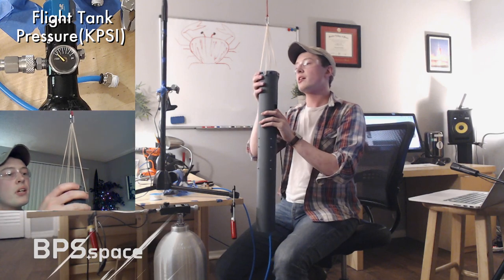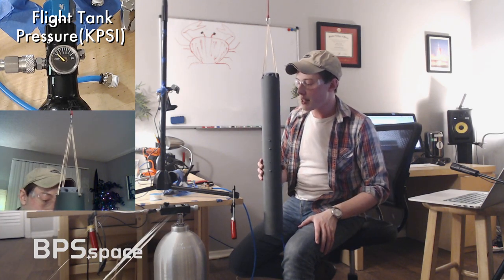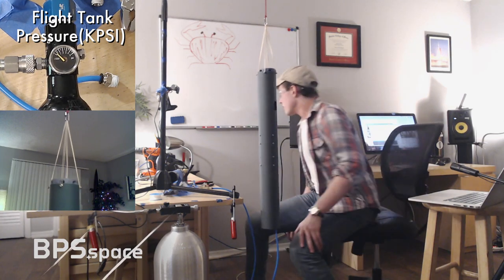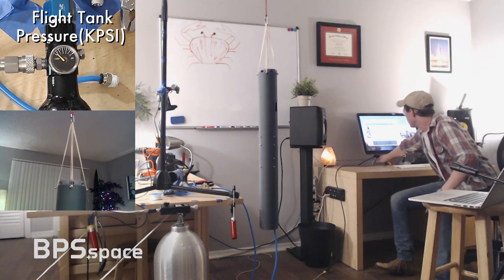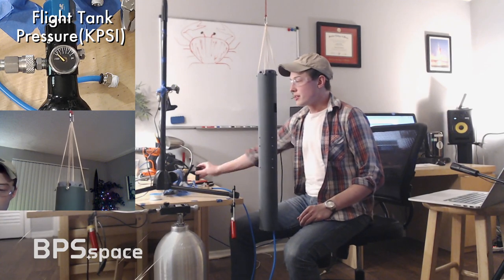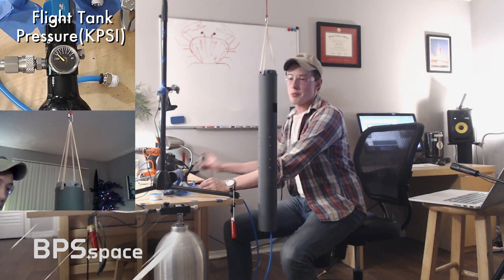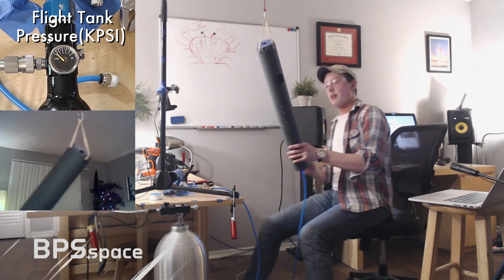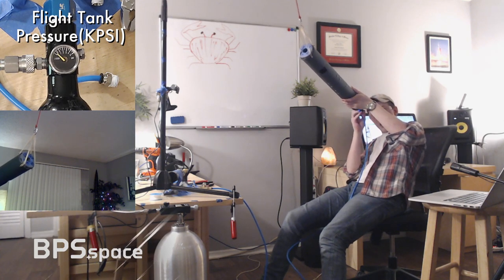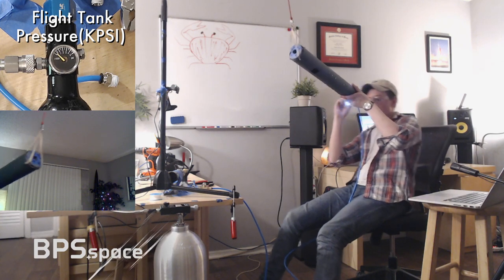Okay, something's wrong, right? And I think it has to do with a very big leak in the system somewhere. Let me get a flashlight. There's a very big leak. No, there's not. There can't be a big leak because when the computer is off, no, it is a big leak. Do I see anything that looks bad? Not really. Hold on. Pressurize one more time.